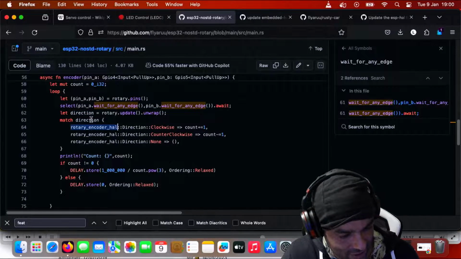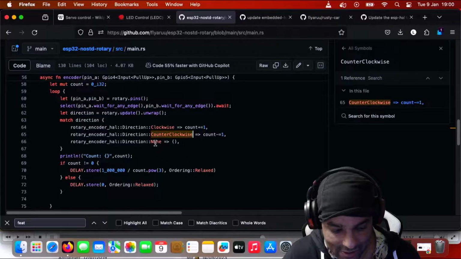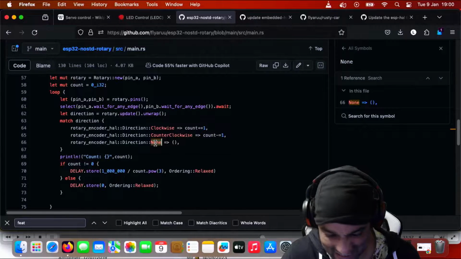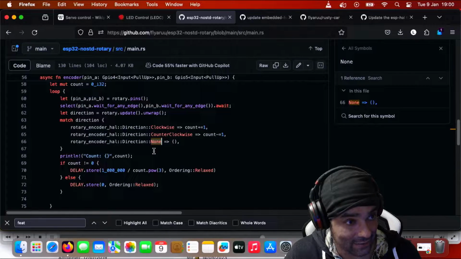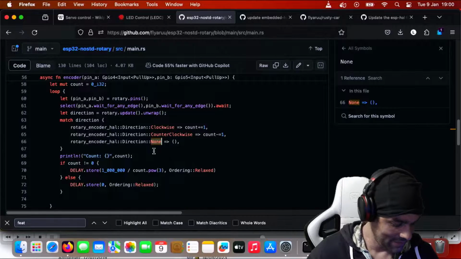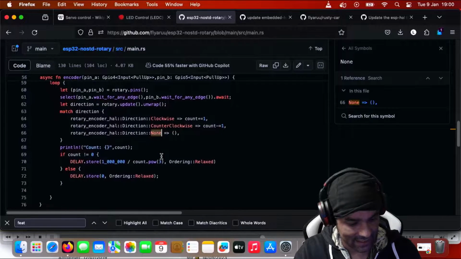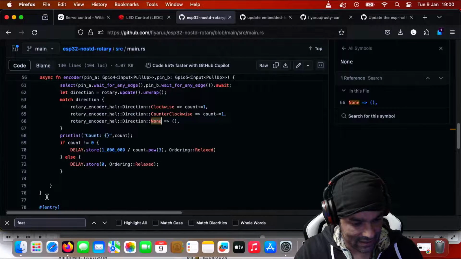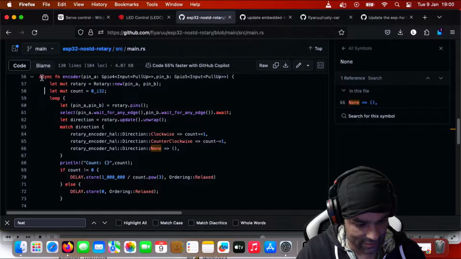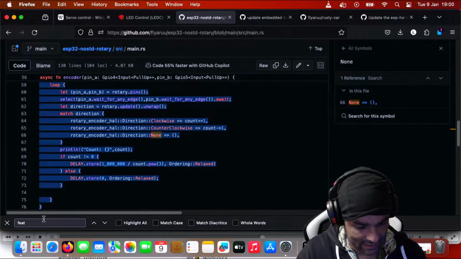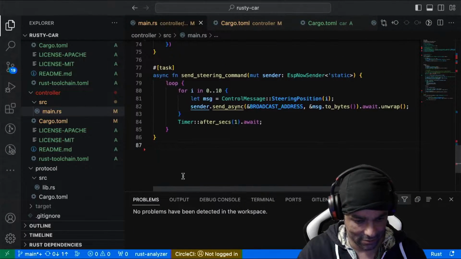And then we have a direction, so that means that we did one step clockwise, counterclockwise, or at closer investigation it didn't move at all. That can happen sometimes, so we just ignore those. And then we need to create a message from that to our ESP-NOW sender. So let's start with just copying this one, because I don't really want to do that again. And we'll just fix what needs fixing in our code where we left off.